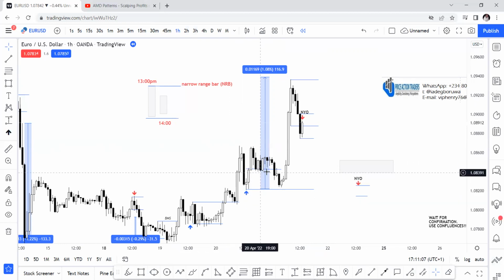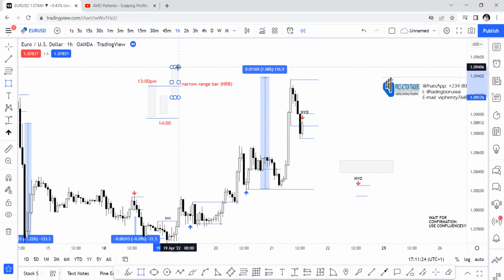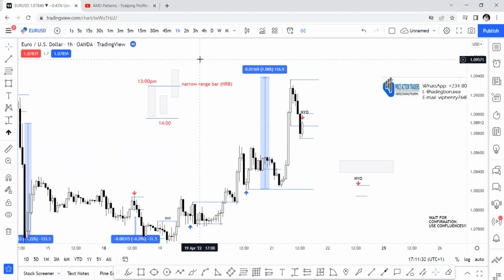because the range here is too high for your stop loss. You're going to put your stop loss at the opposite of the range. If you are selling, the stop loss will be here. If you are buying, the stop loss will be below here. So you're going to look out for the candlestick that will break and close after this range, that will close with a body, not a wick. You don't need a wick.